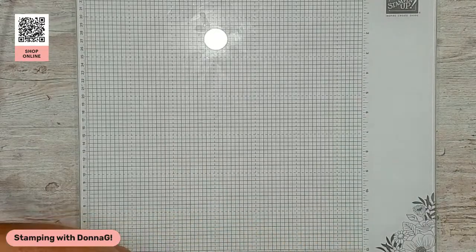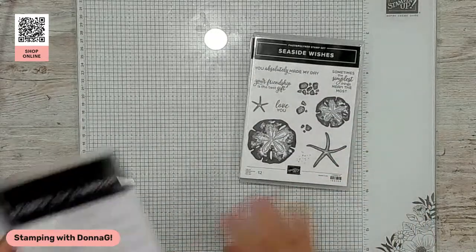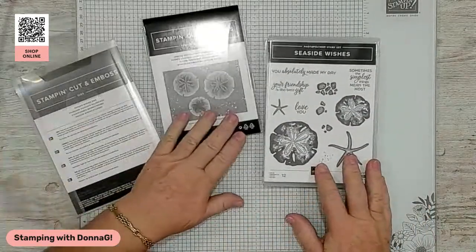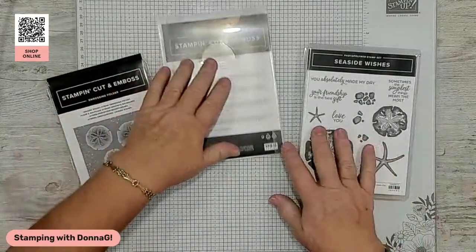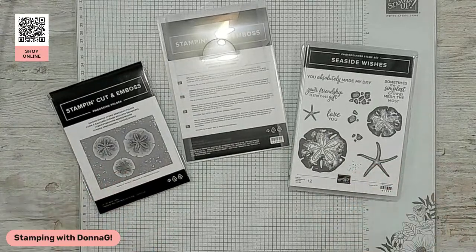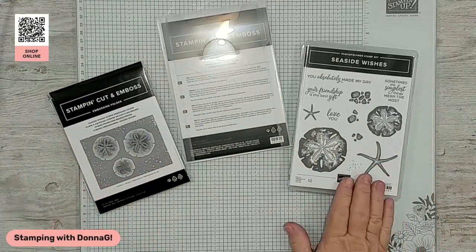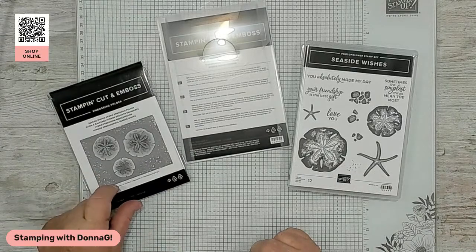All right, so we are going to have some fun now with this awesome set, which is called the Seaside Wishes set. It's a bit glary, that light, but it's right above my desk. So we are going to use the Seaside Wishes stamp set. It has a hybrid embossing folder.